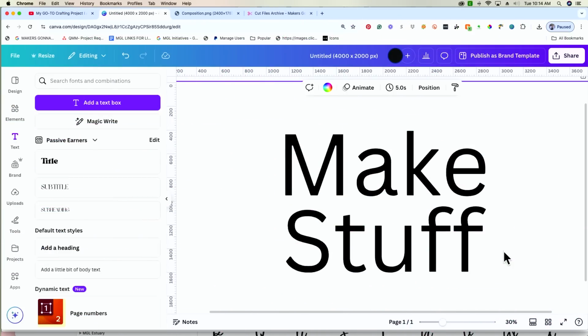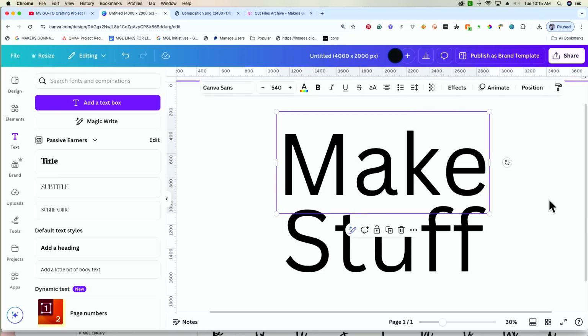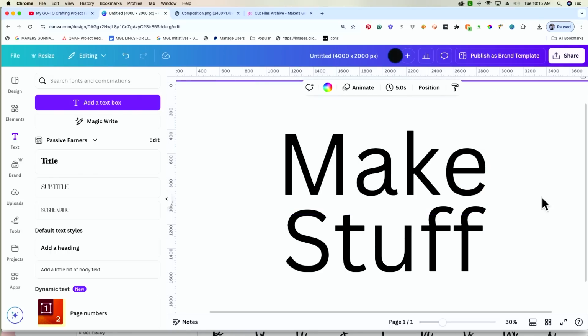The first thing I want to talk about is font choices. A lot of people will simply open up a text box, type in what they want, and they're satisfied with the font choice that they made, or the default font choice, which is typically like a Canva Sans or something along those lines. Y'all, I want to introduce you to the world of fonts because there are millions of fonts. The amount of different font typefaces that are out there is insane. And I am just a font girl, so I constantly am like, pick a font that matches your vibe. It's something that I can get on my soapbox about. But more importantly than that is font pairing.